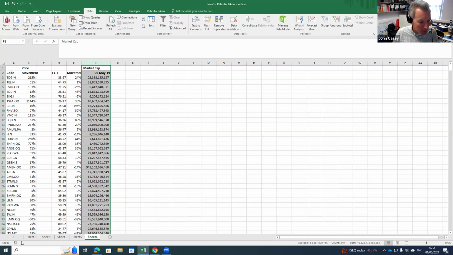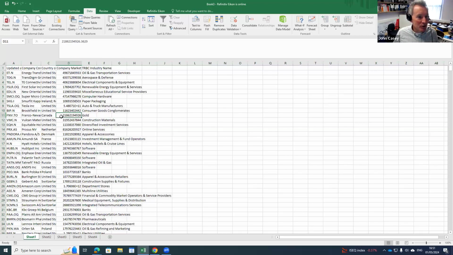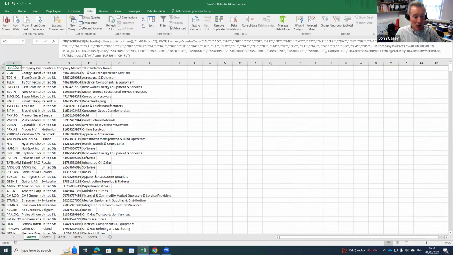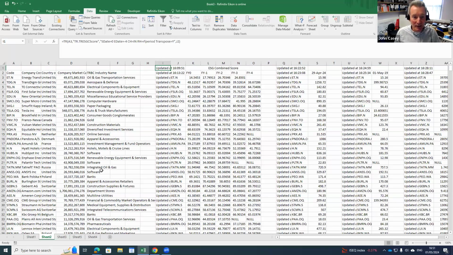In the first instance, we started out and gathered our data. We set up our portfolio based on whatever criteria we'd applied. You had to be on a particular exchange in Europe or North America, and you had to be worth more than 10 billion. The next thing we did was gather data for that portfolio based on the ESG scoring of that company going back over 5 years. That was another piece on Refinitiv that we sucked in.